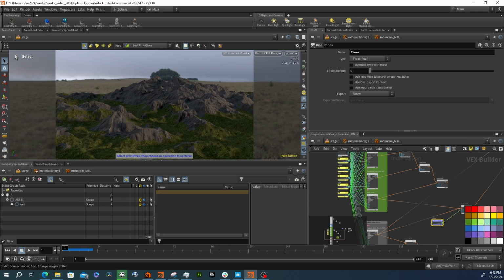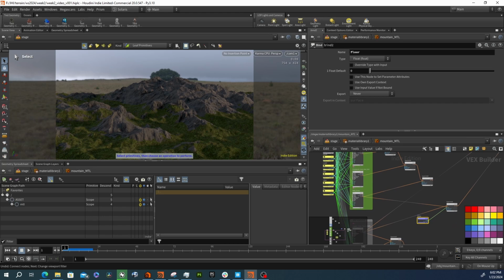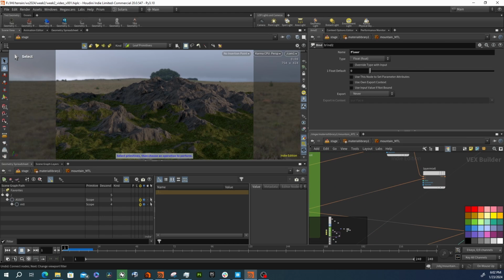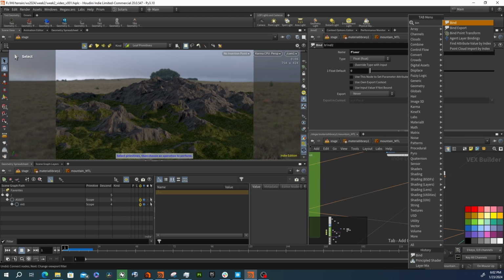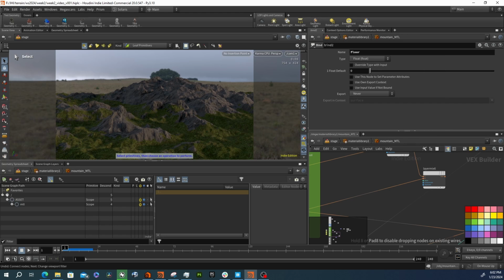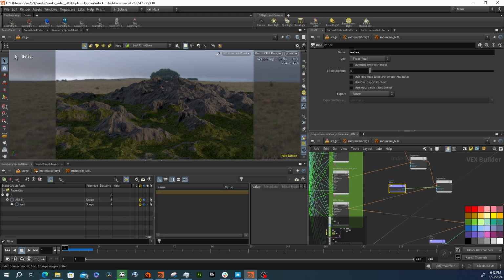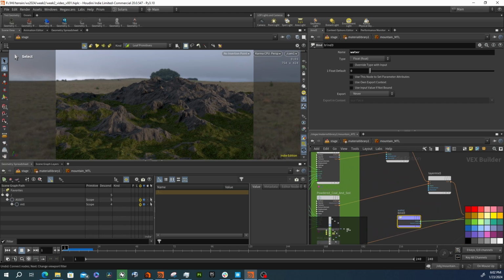So if you remember, we have some really great stuff. We have the debris is a good one. We have water as another. So what I'm going to do is I'm going to put a bind into each of these. So this is going to be a bind. And I'm going to use water. And be aware, once you've kind of made this, you just need to plug it in everywhere you want to use it. You don't want to drop down a new bind node and call the attribute again. So this is going to be water. So wherever there's water, it's going to use our wild grass.